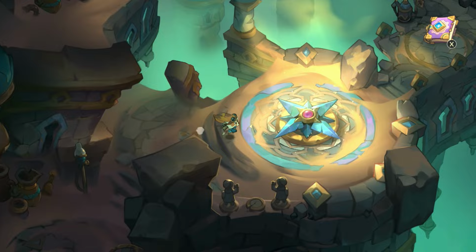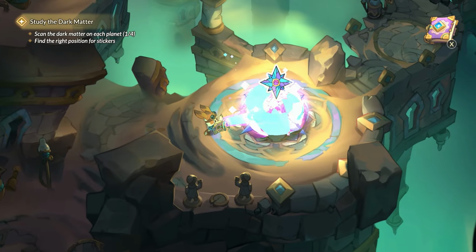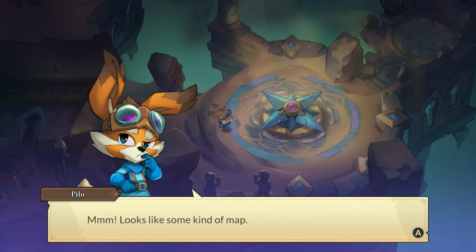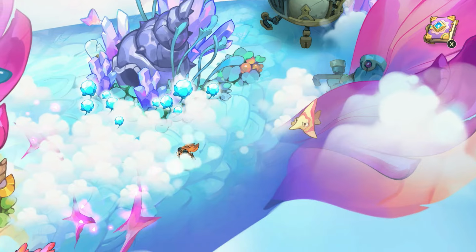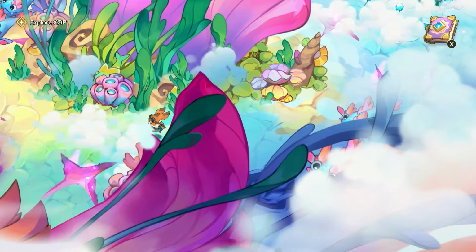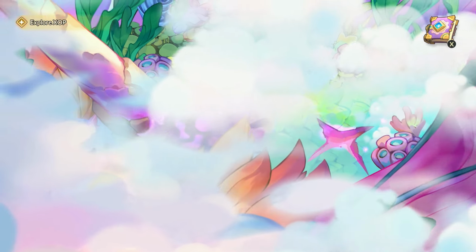Now you play as Pilo, a young explorer in training, sent on a mission to catalogue the universe's natural wonders. It sounds relaxing, and most of the time it is, but not everything in this galaxy is peaceful. There's a mysterious force known as the tar that is spreading. It's corrupting entire ecosystems and slowly draining the beauty out of the stars.